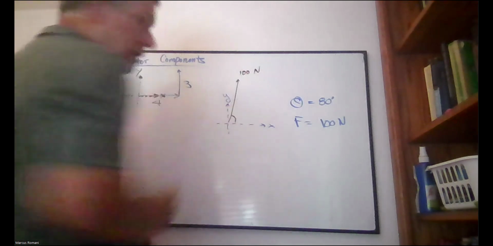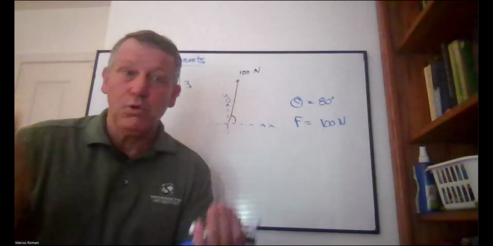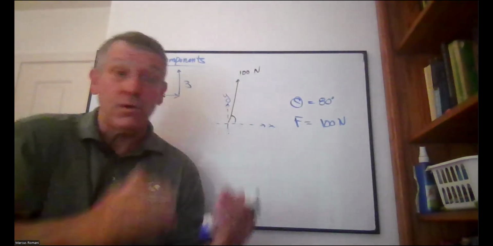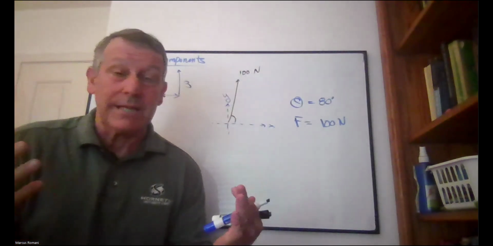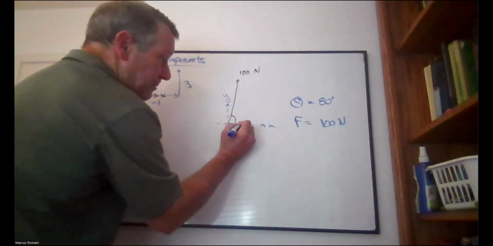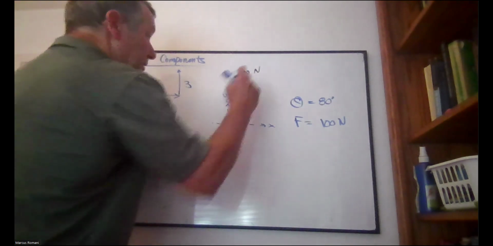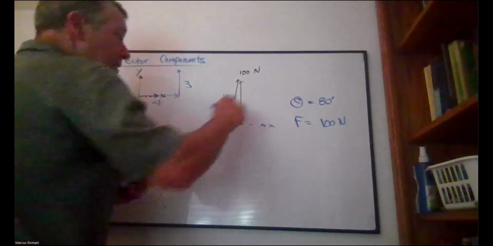That's 80 degrees there, like that. Okay, that would be equivalent, a pull of that. If you imagine this is an overhead view and you had like a sack of rice or something like that, that would be equivalent to one person pulling this way with a certain amount of force, and another person pulling this way with a certain amount of force.